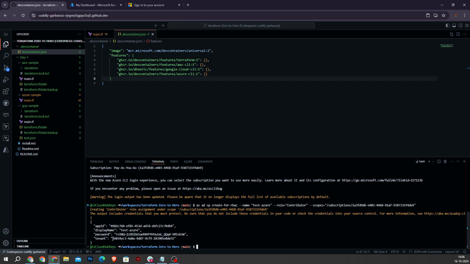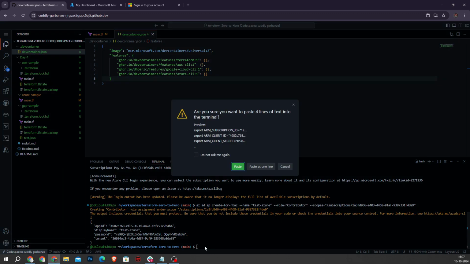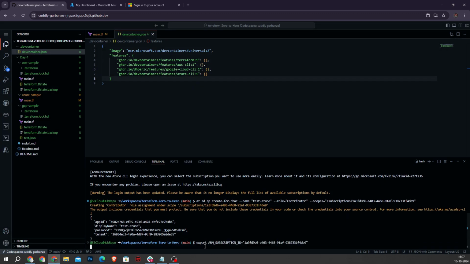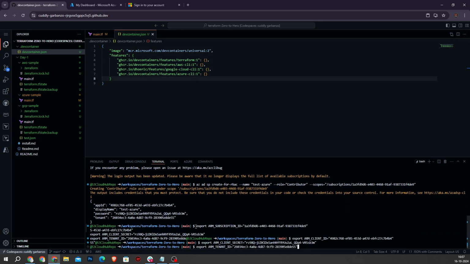Copy the tenant and paste it into the tenant ID. So paste the following details over here. As you can see, export ARM subscription ID, client secret, ARM tenant ID and ARM client ID. Now I will hit enter.